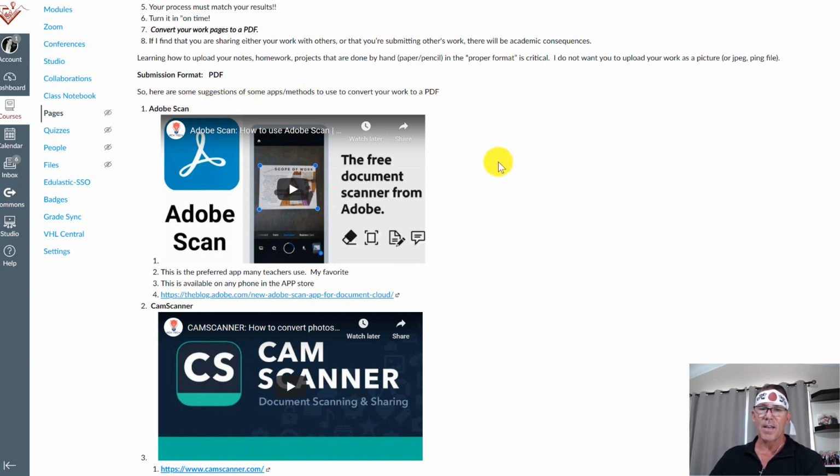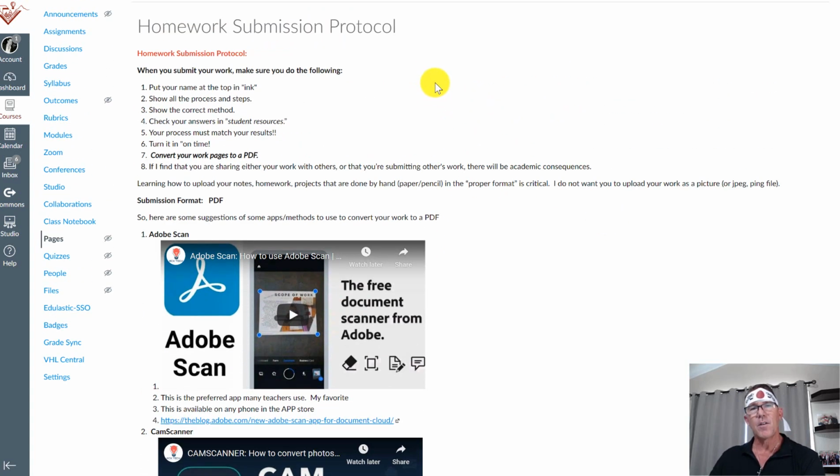There are two main options. The first is Adobe Scan. That's what many of the teachers use. That's what I use to convert their handwritten work to a PDF. Or CamScanner. That's another widely used application, both free. There's no need to pay for these apps. Then they can easily submit their work into Canvas as a PDF, not as a picture, but a PDF.